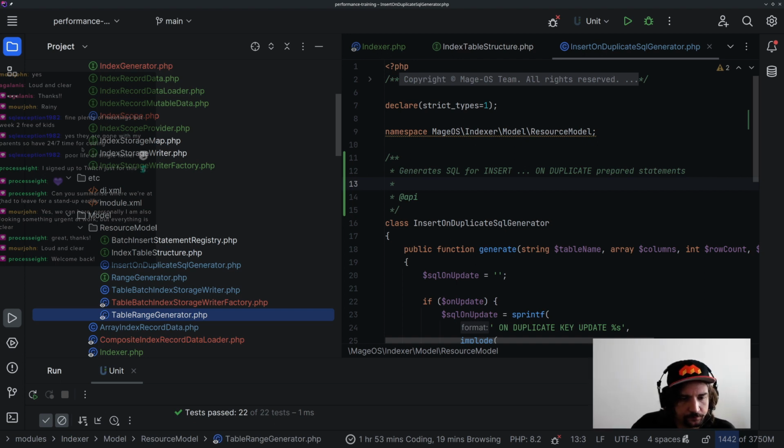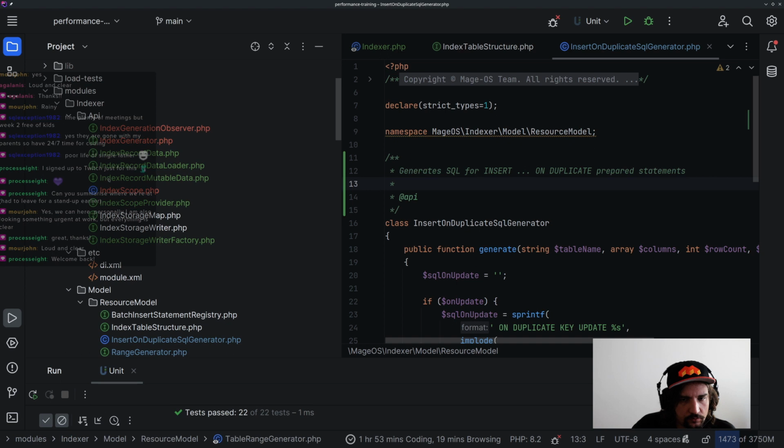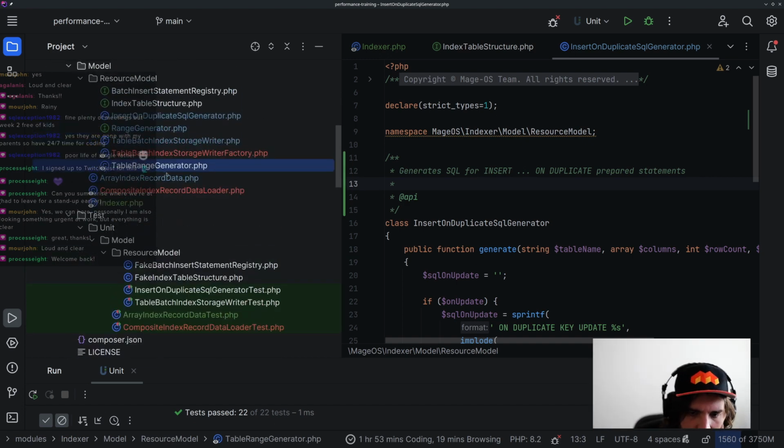Okay. Yeah, it's a little bit weird. Yeah, let's at least create indexer and then we think about other solutions.